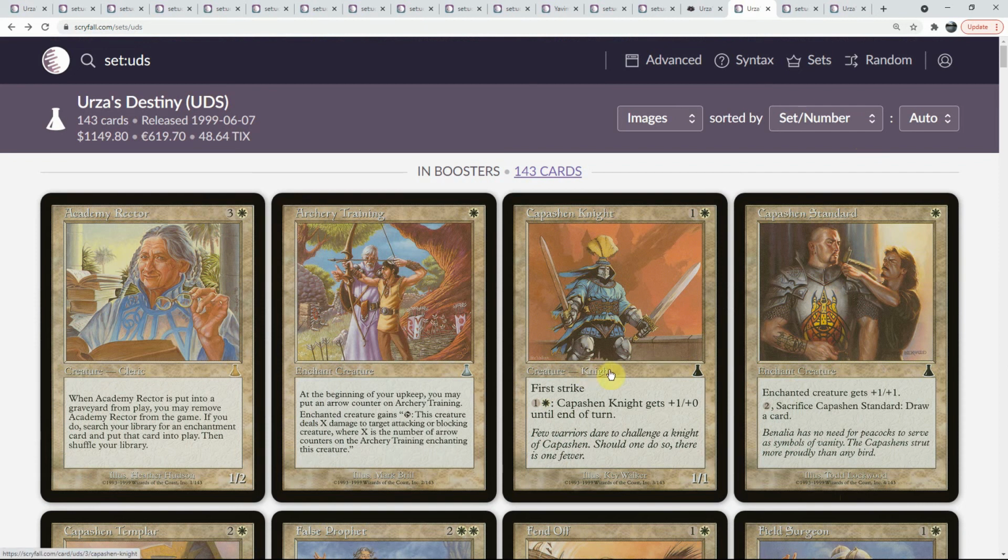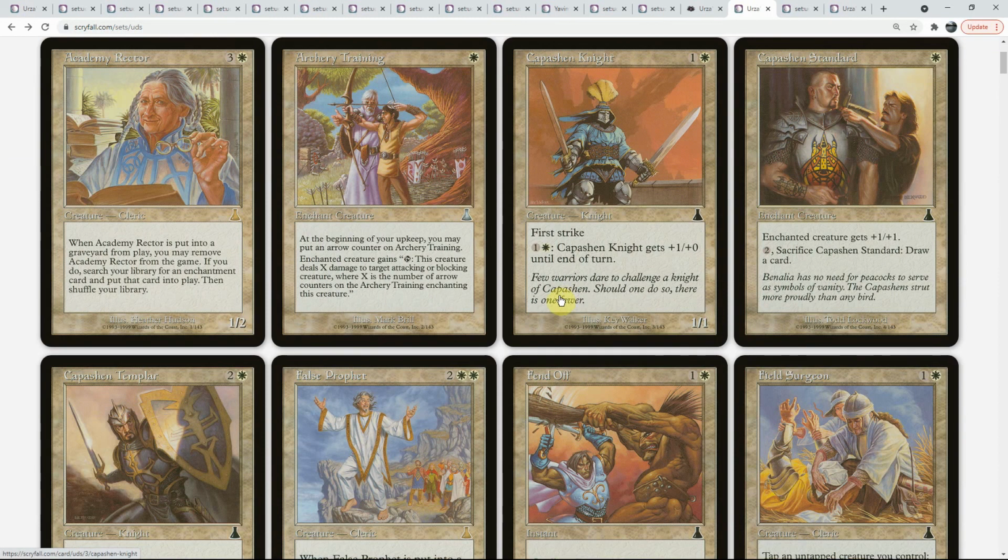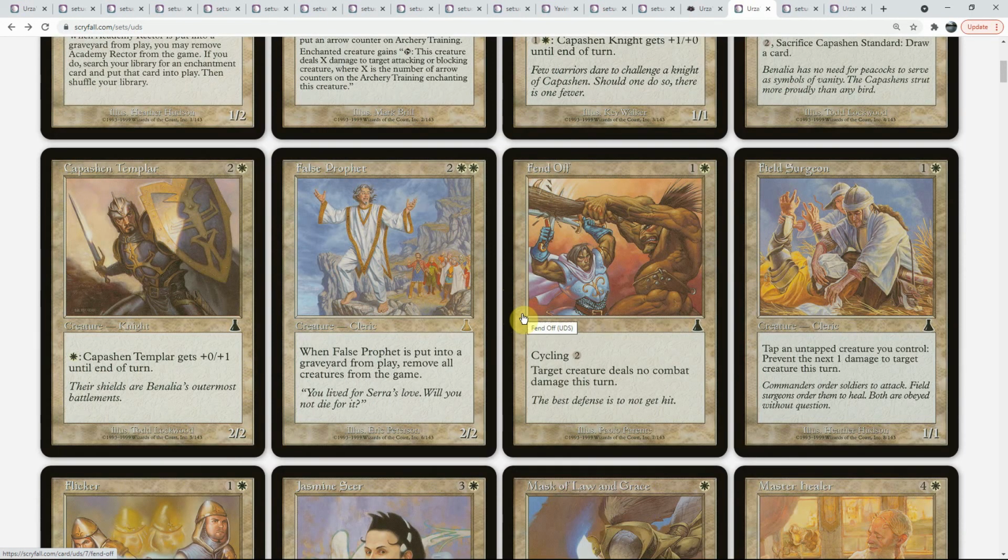Apparently, I believe this was the first expansion to feature the creature type of golem. And with a lot of things now, some of you might find some of the creature types have been changed in Oracle text. So somewhere in here, I believe there's a townsfolk, which is obviously now a human.